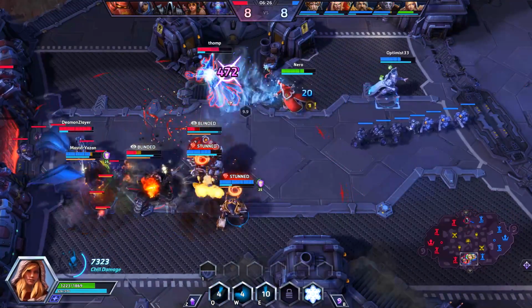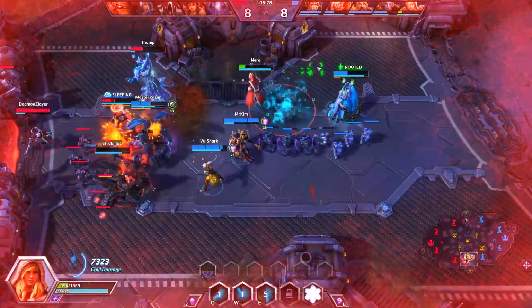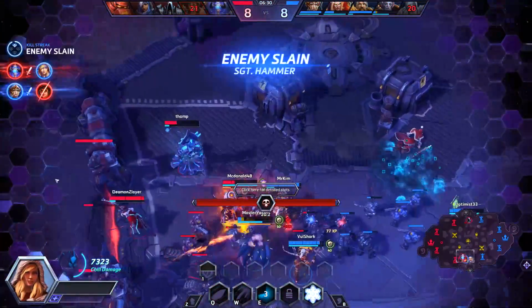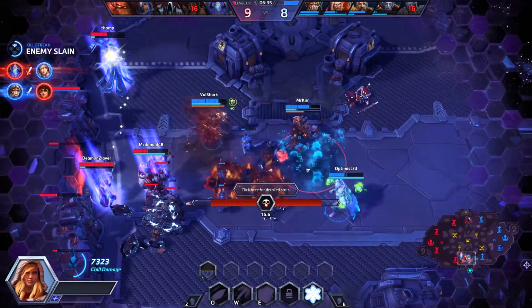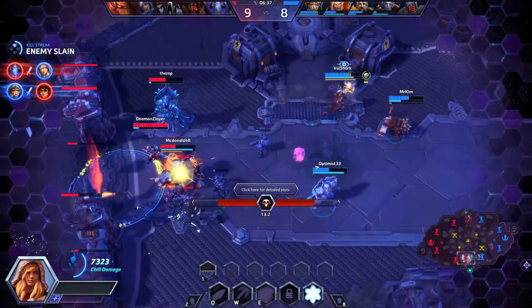I want to help so bad. I'm just standing in the plague. Oh, that was my bad. I forgot that his skill shot leaves a thing on the ground like that. And if you stand in it, of course, you freaking die.